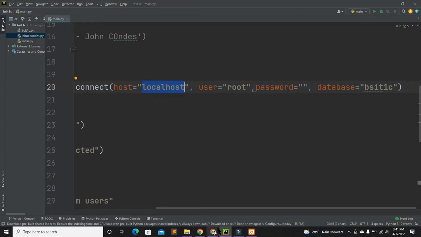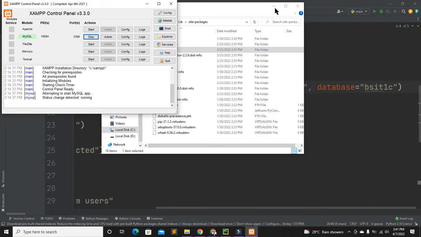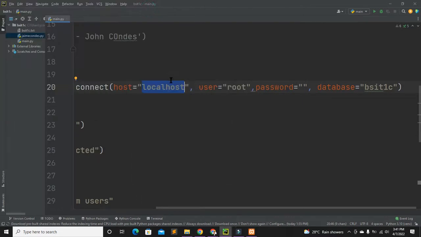Since you are running your program to your own environment or your own computer, nga nag-start ang inyo MySQL, so, you need to put localhost. Okay? Or, you can put the address 127.0.0.1 because that is the IP address of your localhost in every localhost.